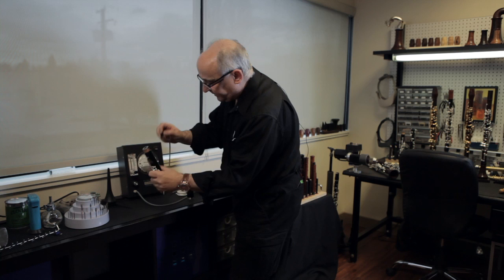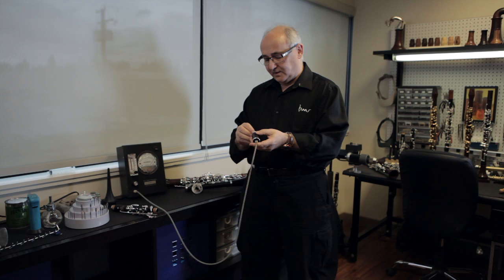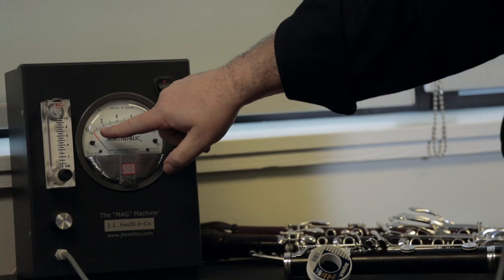Then I'm going to take the barrel only, I'm going to block it up with the air hose, and I'm going to put a plug in the bottom. And unless there's a crack or some wood problem or some, you know, open grain, it should go down basically to 0, which of course it does.